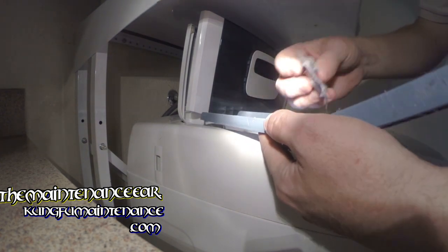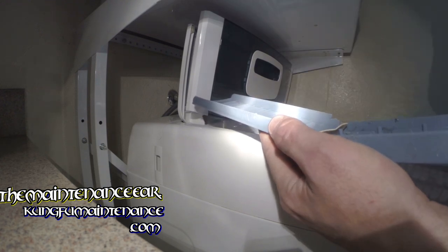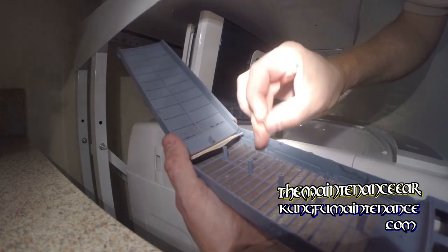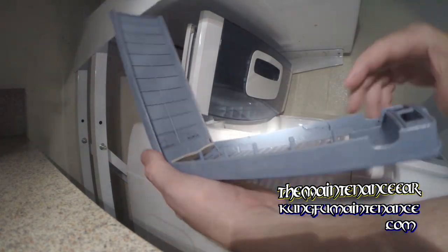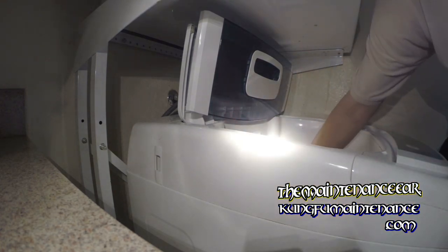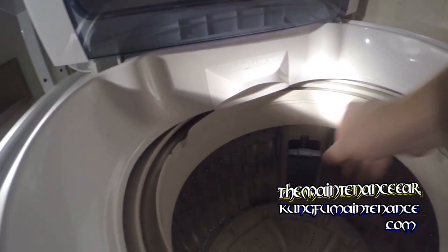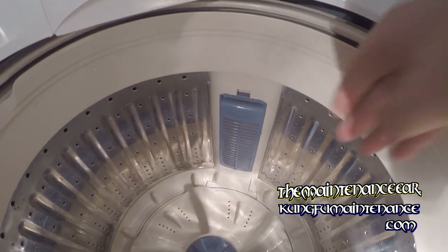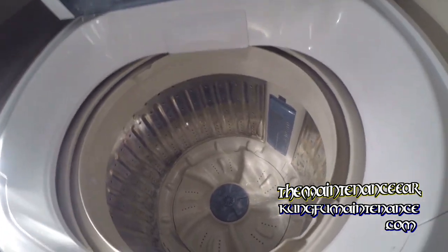I think it's a really nice feature because it just means all that stuff is not going to clog anymore. Beyond that, you can rinse out this little micro screen, get it all cleaned up, set it back in place down there. It just slips into place and it'll get you ready for some more washing.